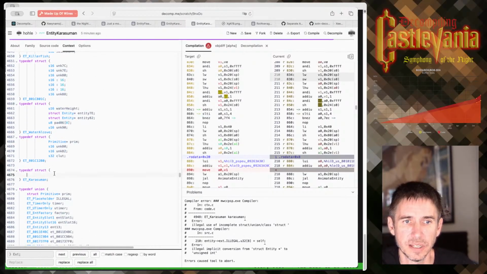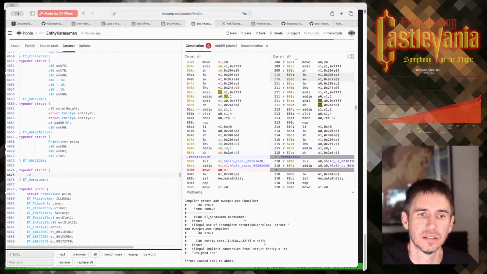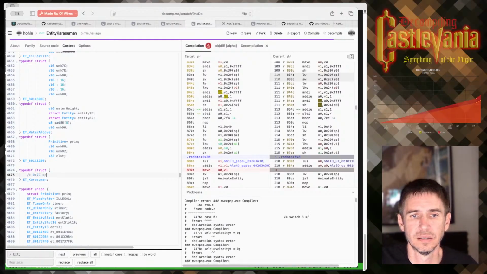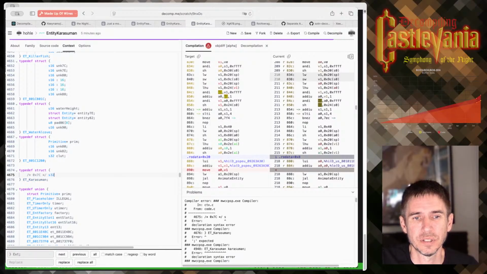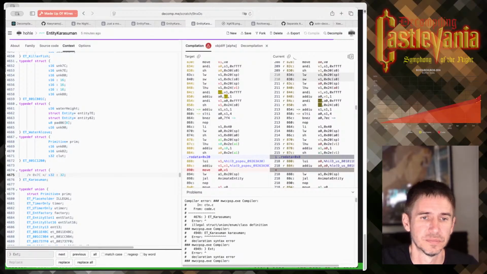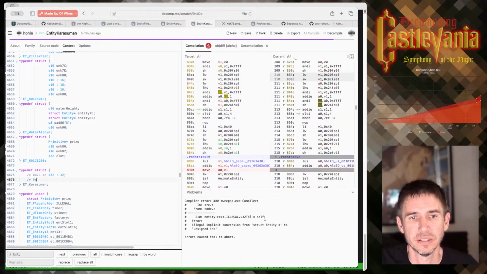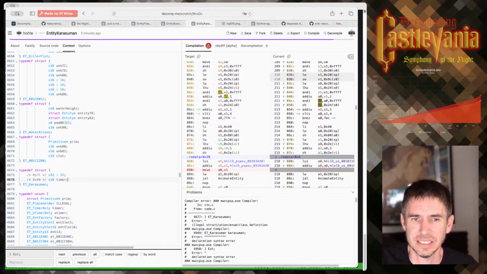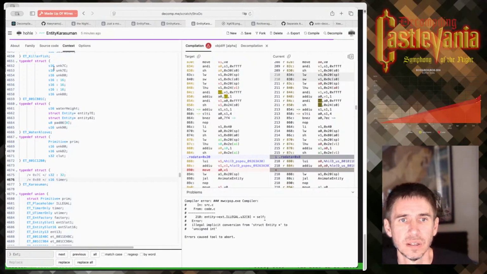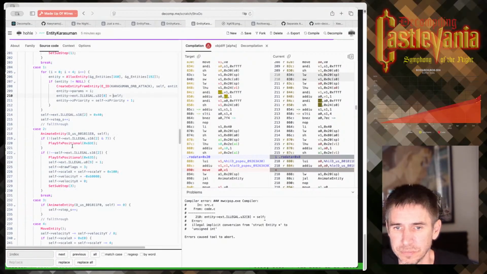So we know that at offset 8.2, we're gonna have a timer. So let's put a sine 32, or just 32 bits of padding first, and then, sorry, 8.0. This is gonna be our timer, and it's a sine 16 timer.